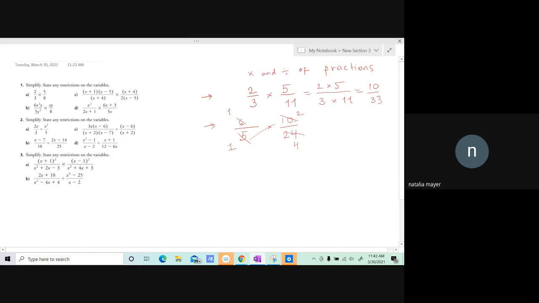So now, instead of multiplying all of this, I just need to multiply 1 by 2 and 1 by 4. In fact, I can see now that I can simplify even more, right? I can simplify this with this, so it will be 1 and 1. So my final result here is 1 over 2. Okay. So this is very important.